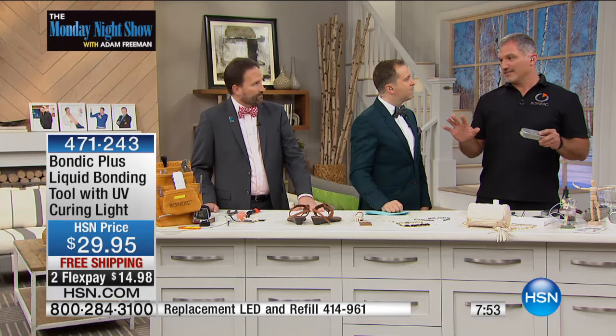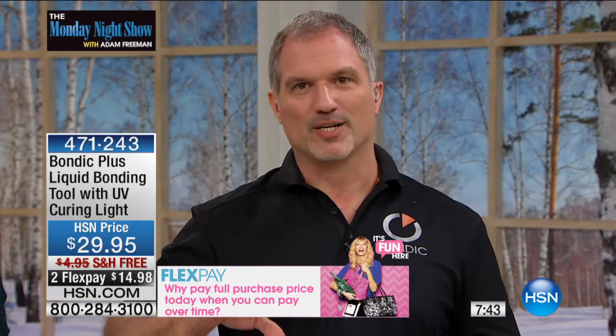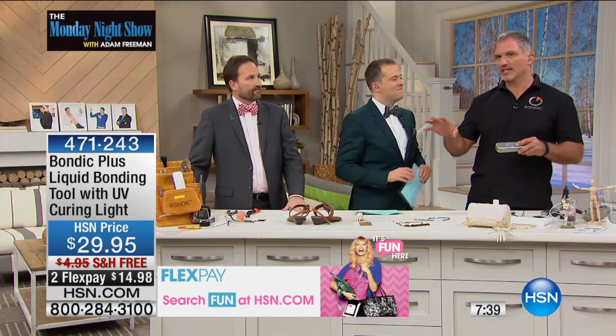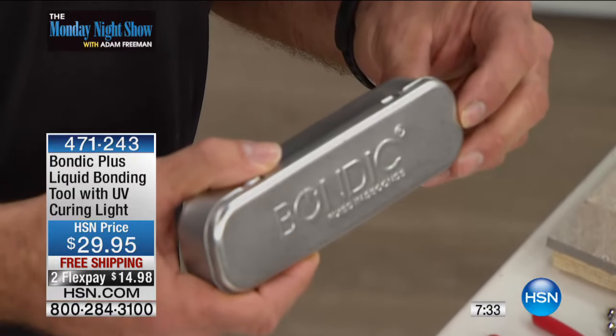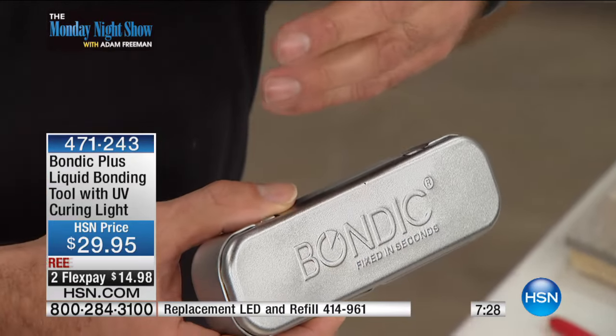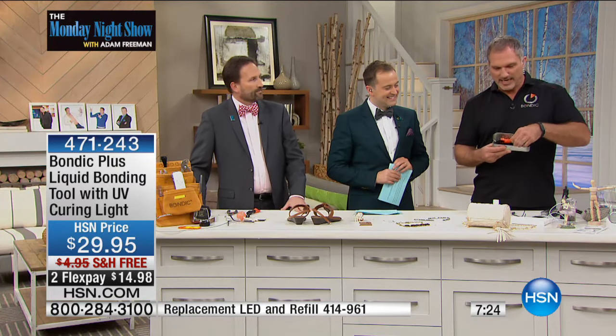Forget about everything I've said, because just to come on HSN, we've got to go through all the lab tests. We've got to get independent lab studies to prove how much it can hold, how much it can do, that it works underwater. On the right side here, I've got a toolkit. It's probably the most important tool in anybody's toolkit, for the guys, for kids, for school. This is in a tin box, and the reason it's in a tin box is that you can always find it in the junk drawer. So you won't lose it. They call it the man drawer back home in the UK. So when you get it, the instructions fall out just like that.